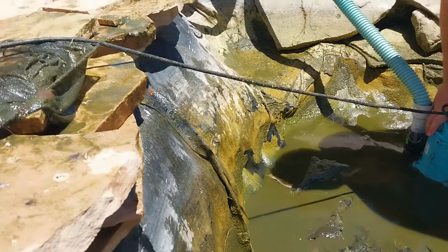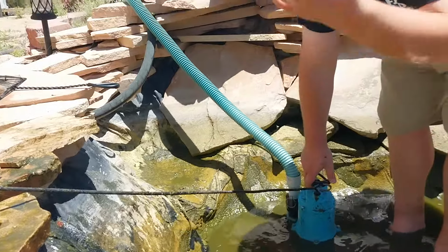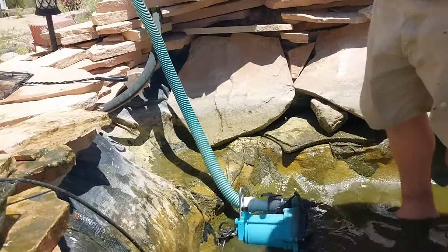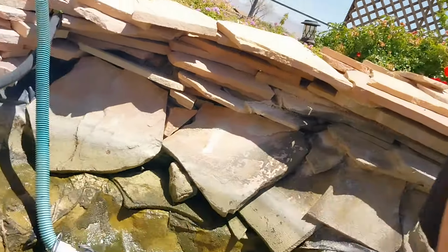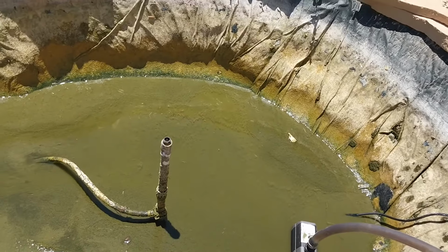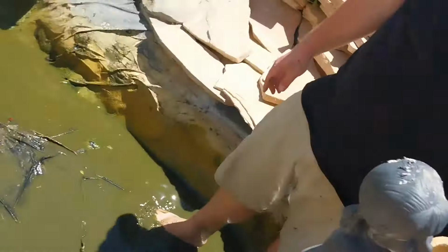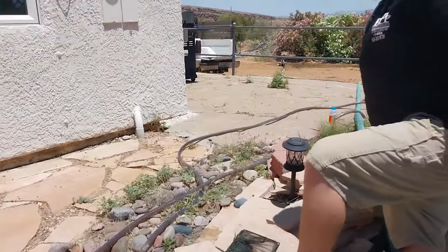Oh, crud. Well, then we can put some garden hose fresh water in there. And then let's turn this off, please. I think that's all done. I don't see anything else in here, not even anything tiny that would be dashing around on this algae. Nope, all done. Yay. Let me climb out of here. Oh, man, quicker than I expected.